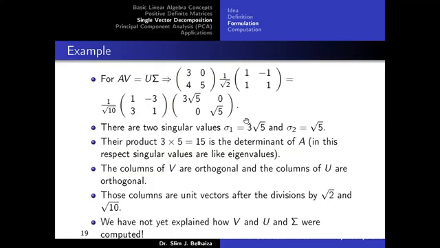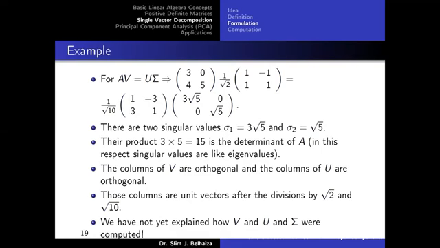And what is going to be left is that the singular values here are just the square roots of the common eigenvalues of these two symmetric matrices. So this is basically what I'm saying here. The columns of V are orthogonal and the columns of U are orthogonal. In fact, those columns are unit vectors, so they are not only orthogonal, but orthonormal. I was just explaining how it was done. I will come back to it, but let me also show you something else.